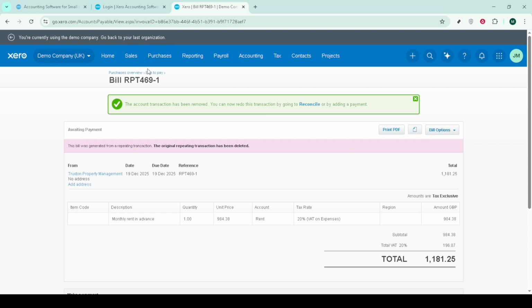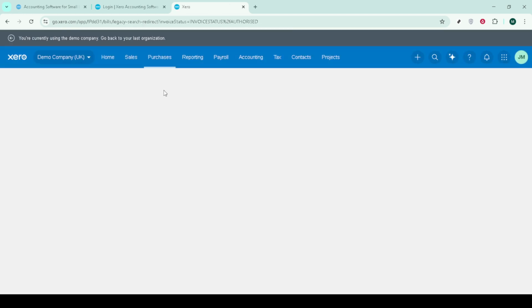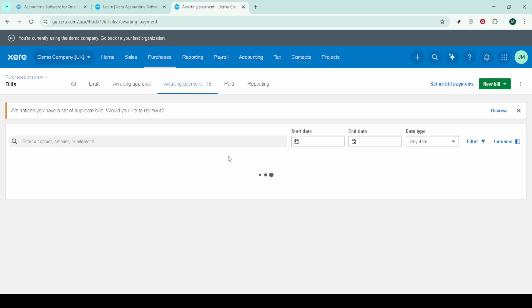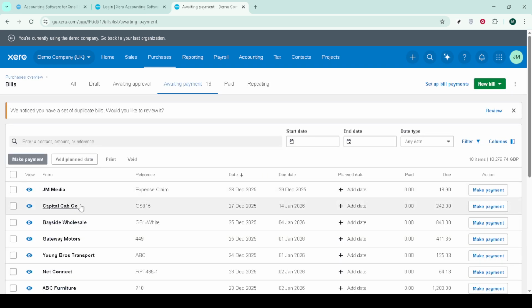At this point, you can proceed to delete the bill if that's appropriate, or void it if you need to preserve a record for your period reporting. Before you do, consider the accounting impact. Removing a paid bill changes your payables and can affect prior reports. If you're unsure, check with your advisor, especially if the bill relates to a closed or reported period.